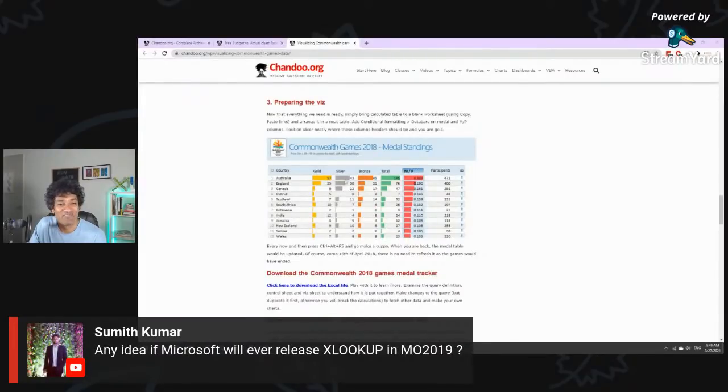Sumit says, any idea if Microsoft will ever release XLOOKUP in Excel 2019, Microsoft Office 2019? Now, I put a joke on my Twitter just yesterday. The joke goes like this: knock, knock. Then Excel 2016 says, who's there? And then on the other side, the answer comes: XLOOKUP. And then Excel 2016 says, hash name question mark.